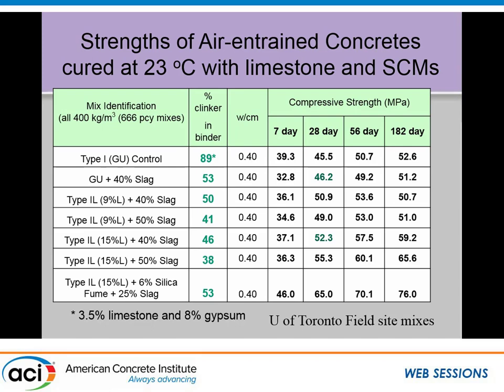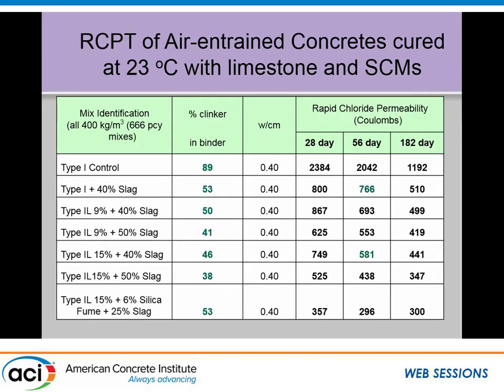So we see that equivalent much reduced clinker fraction. With that mix, we're down to 40% slag, 46% clinker fraction in the paste, in the cement materials. And just to show that you don't lose anything on the permeability side, it's exactly the same data, but the rapid chloride permeability limits, the Coulomb limits, again showing a reduction in coulombs at those same mixes, even though you're reducing the clinker component in the concrete.